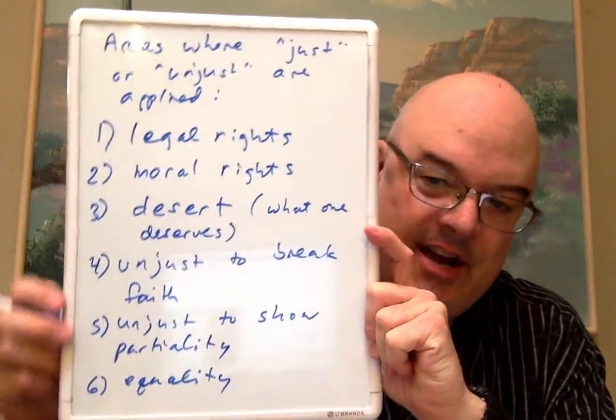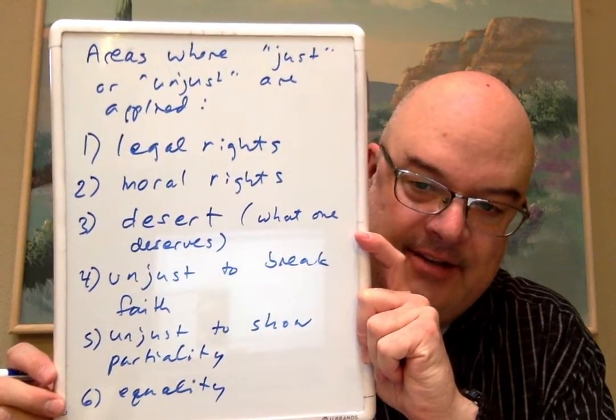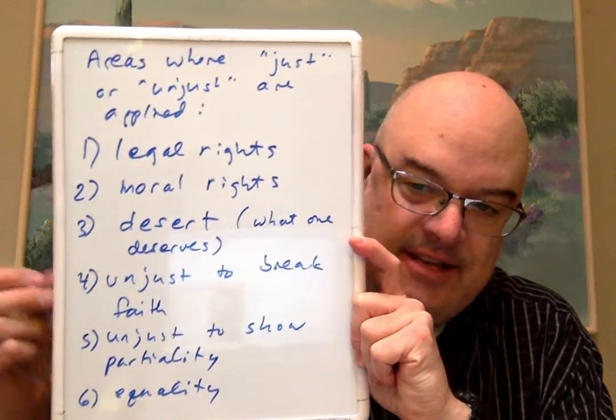So this is just a kind of empirical survey that Mill undertakes in order to get at what's the central sense of this idea of justice. What do people have in mind when they're thinking of justice? So we have justice linked to ideas of upholding legal and moral rights, of desert, of keeping or breaking faith, of impartiality, partiality, and equality. And Mill asks, what is it that holds all these diverse associations or senses of justice together?